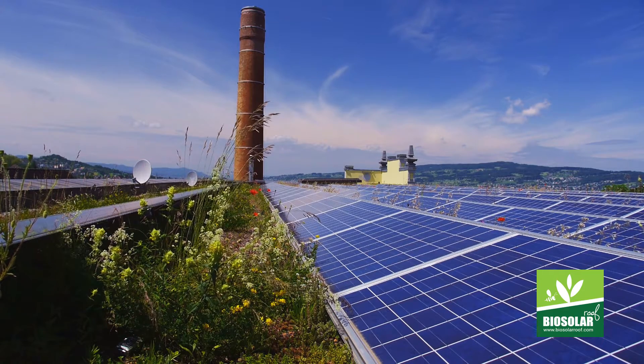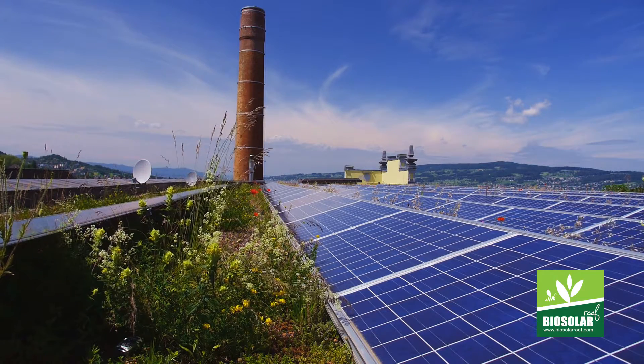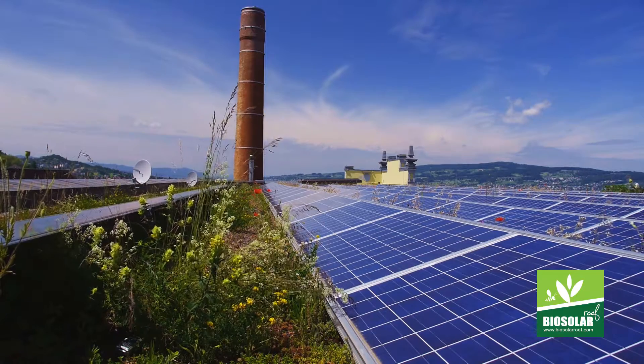The third level is about pollination. Often in the construction industry we want to buy a solar panel and a green roof module, but the green roof modules are very generic. There is a really important issue about making sure the green roofs work for biodiversity and specifically for pollinators, because we're losing a lot of our bees, particularly our solitary bees, in the wider countryside.